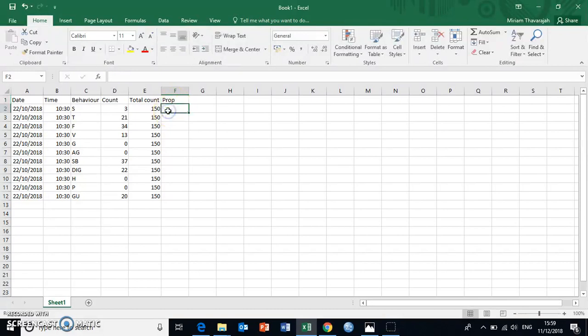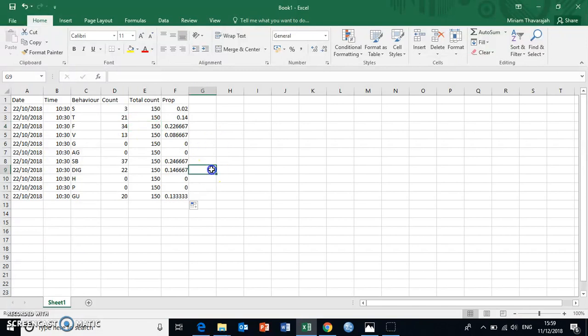Again, a nice simple equation. We hit equals, select our count cell, press divided by, select our total count cell, and then hit enter. Now in this case, we can actually click on this cell and drag that formula all the way down, and it will give us the correct formula for the correct rows as we go, because we actually want that formula to be performed on each row as it goes.